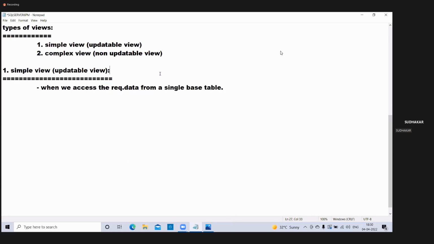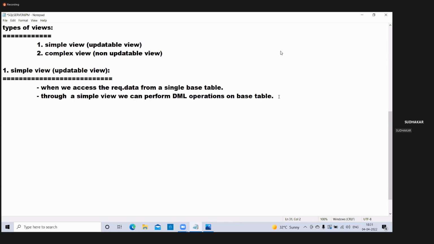Now, through a simple view we can perform DML operations on the base table, because simple views support DML operations. So we can insert, update, and delete on the base table through a simple view.